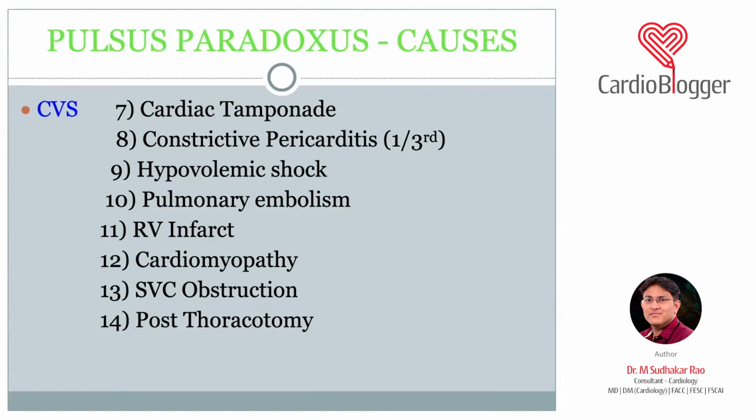However, only 1/3 of the patients with constrictive pericarditis have paradoxus, which should not be told in the first place. Rarely in patients with massive pulmonary embolism, because all the blood is diverted towards the pulmonary vascular bed, you may get a paradox. And also the second important mechanism is RV dilatation, which shifts the septum towards the left side. So LV cardiac output reduces, and so is true with SVC obstructions and all.